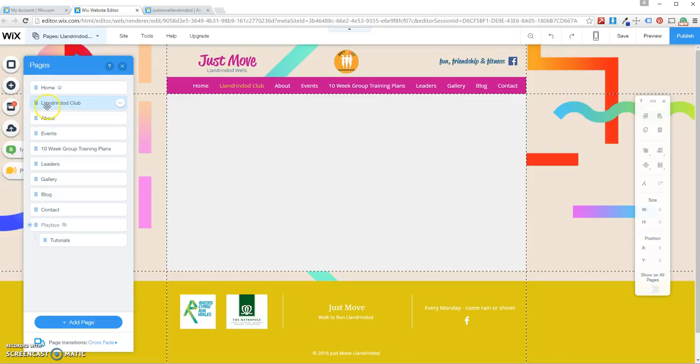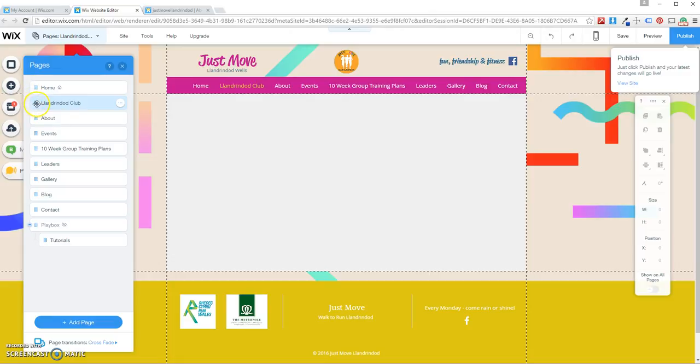So there we go, we've created a new page. Now at the moment, that's not visible to people who are visiting your website because you haven't, over here, hit Publish. So at the moment we're just working in the back end and playing around with a few things before we publish. So you can then move this page.